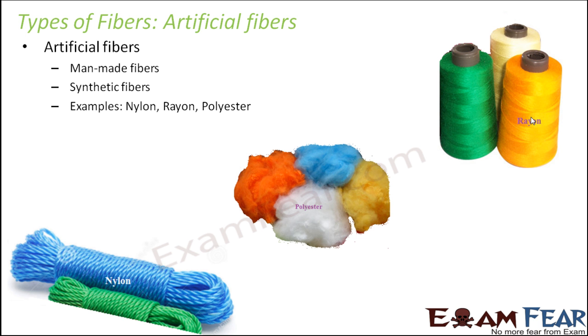So rayon is a fabric which resembles silk, but it is not silk. It is artificially created to be used as a substitute for silk. There are many other artificial fibers, and there are specific processes by which these are created. Basically, in this lesson we are going to focus on the natural fibers, and specifically talk about the plant fibers.